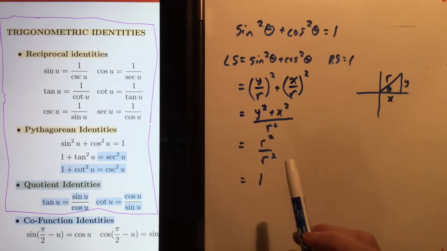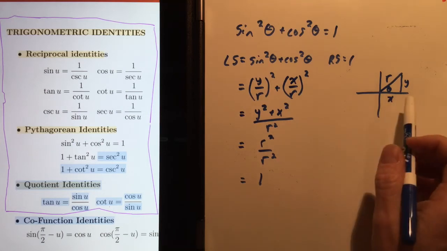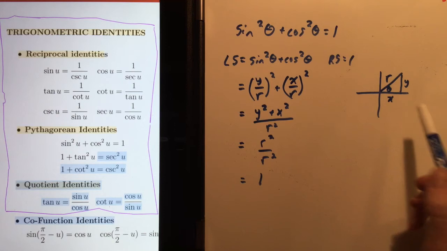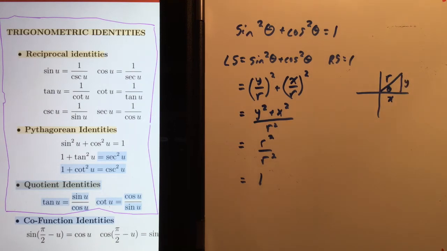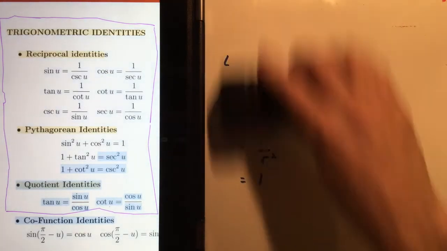And so what hopefully would happen then is you would look over at your triangle, and you would go, oh, of course, x squared plus y squared is equal to r squared, and then you'd put your r squared in, and r squared over r squared is 1. And this is, of course, in case you somehow missed it, called the Pythagorean identity.